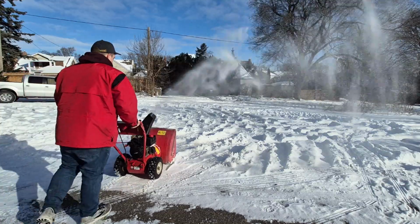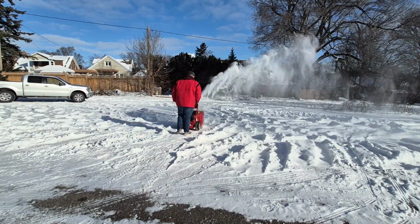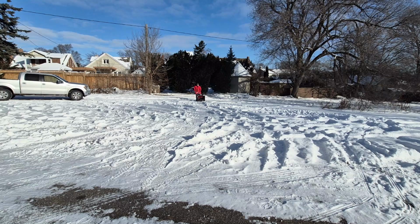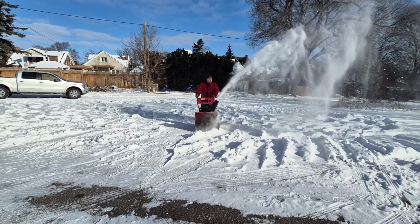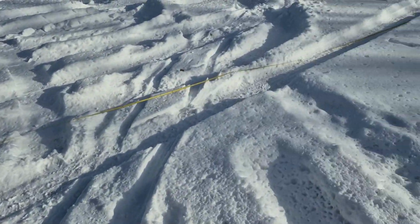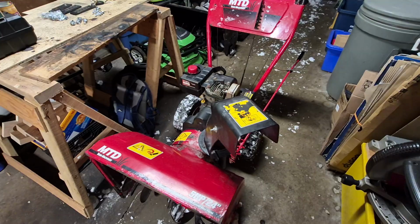Okay, so now I'm going to pull the snowblower into the shop, but first I'm going to put a clip on the screen. A couple weeks ago, I tested the snowblower, how it was stock, for throwing distance, so I'll put that up on the screen right now. After completing 2 passes like this, the total throwing distance, where the snow ended anyway, was about 25 feet.